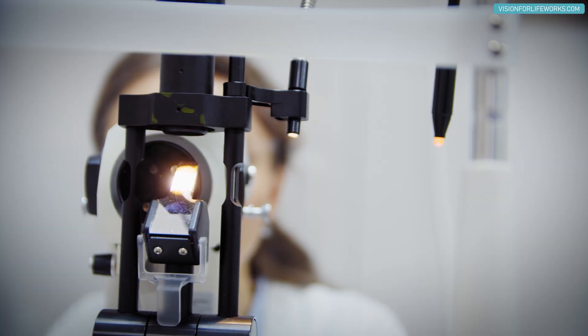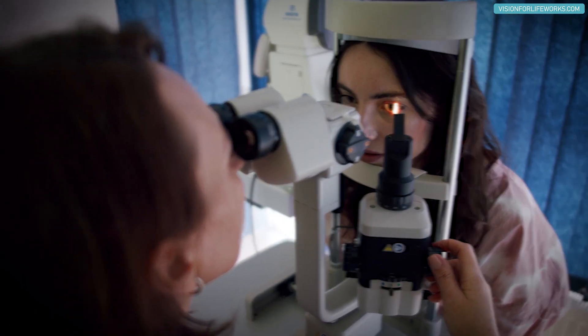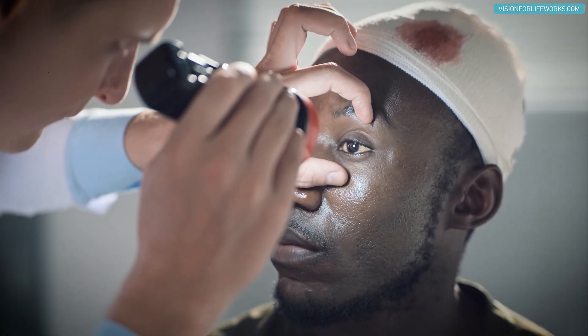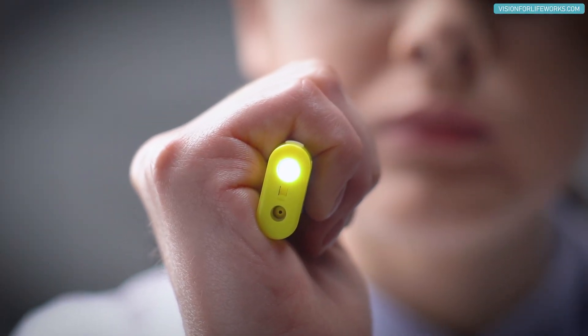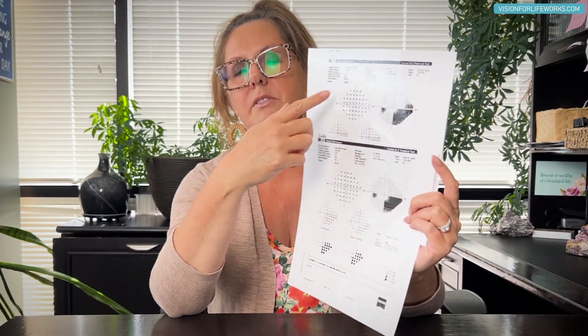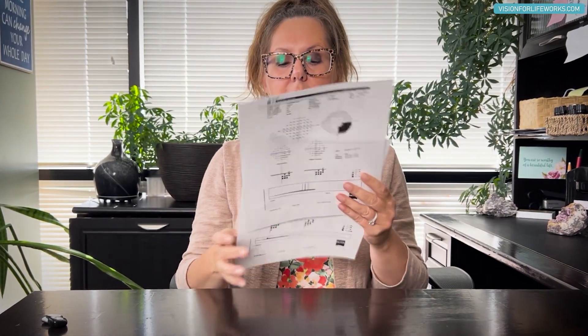A mild sensitivity reading of 10 or 7 means the brain only registers seeing a pretty bright stimulus. The higher the number goes, the lower the level of light needed — so a dim stimulus can still be detected. A high bright light gives a low reading like 5, 7, 3, 2, or 1. When someone can detect a dim signal, they'll register 27, 28, 29, 30, 31, 32, 33, or 34 decibels — representing more normalized vision.